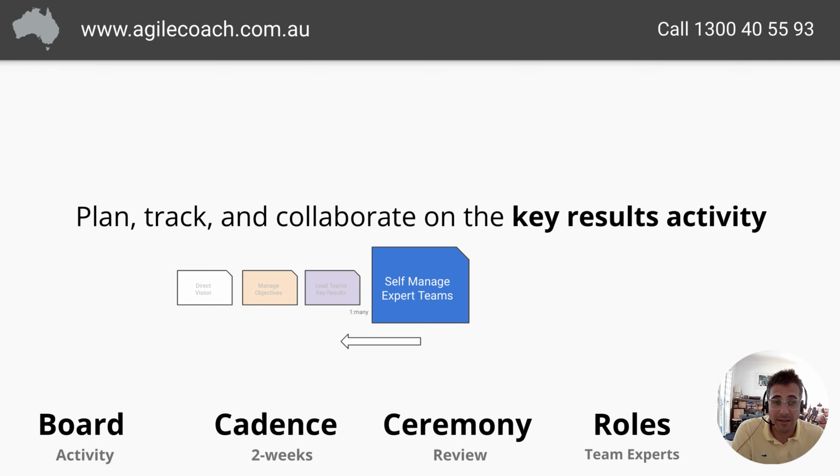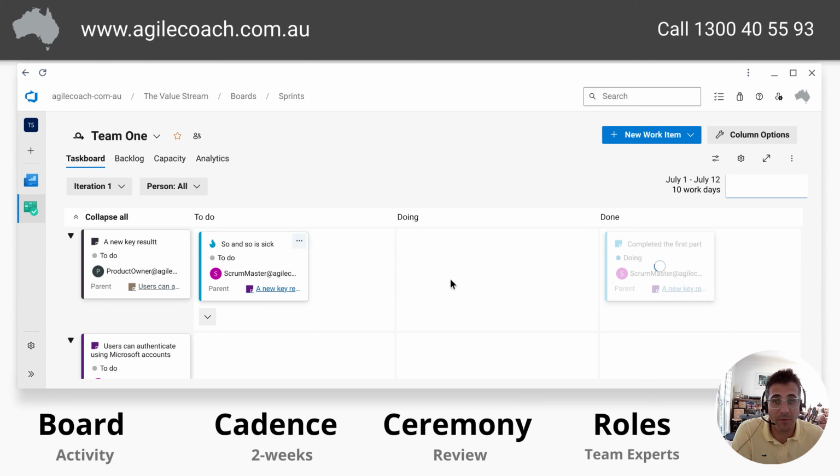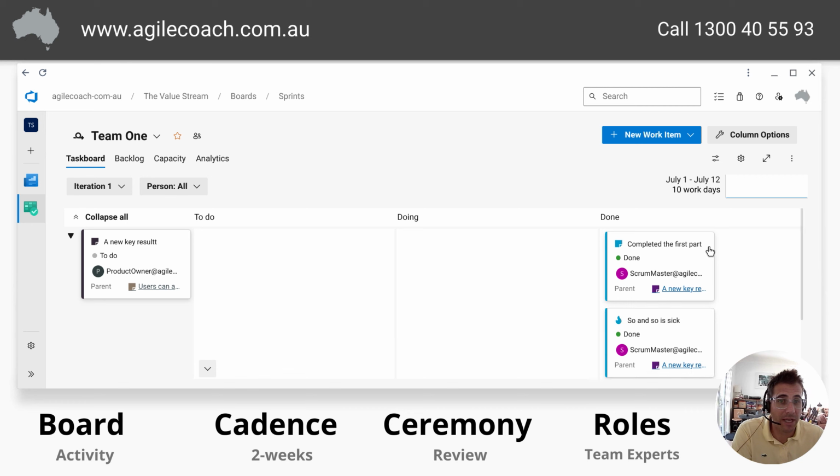Finally, the last thing that you can align on is how, when we're all done, we can review the work that's been done. So at this point, when all this is done at the end of the sprint, and hopefully we've closed out that risk, that will all get done. We go, okay, that's all done. That's good, because that now means that the key result is done. And that communicates back to that product owner, that's now done. So at the end of the sprint, we do a review, where you don't spend too much time looking at the board, and we can say, we completed this first part, we fixed that risk, which got raised during that, and we've completed the new key result.